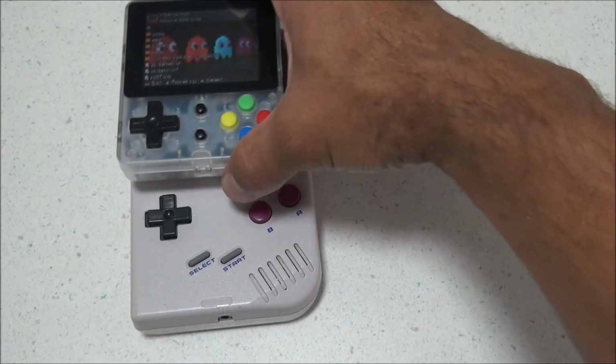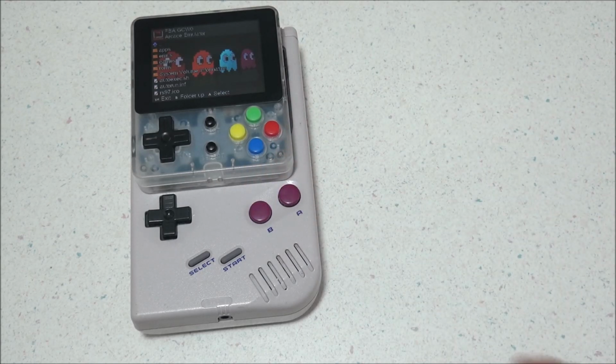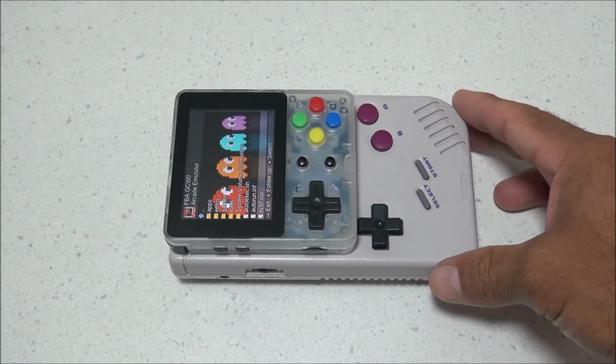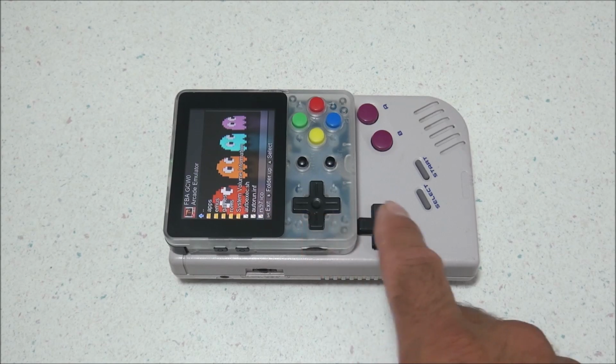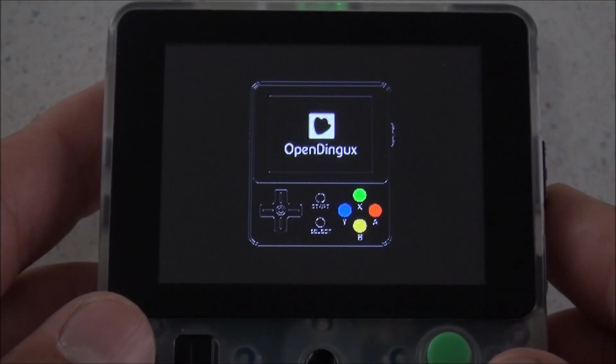And I'm not sure yet the exact playing time you get with this rechargeable battery, but I played it for about 4 hours and I didn't have any issues. And here's a size comparison next to the original Game Boy, just to kind of give you a reference for how small this is. But what's weird here is the D-pads are actually the same exact size. Alright, let's go ahead and power this up and test it out.